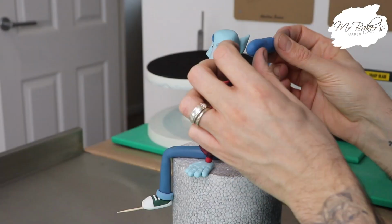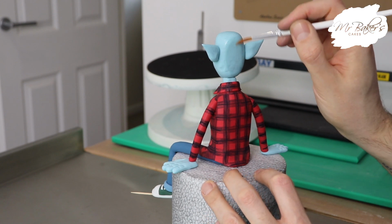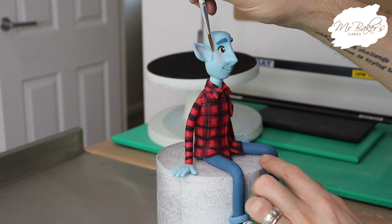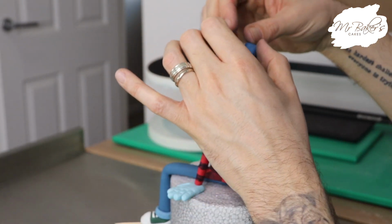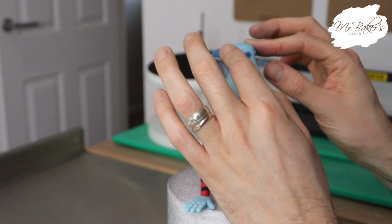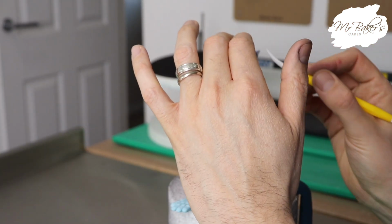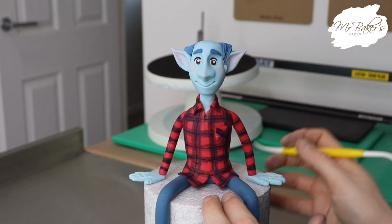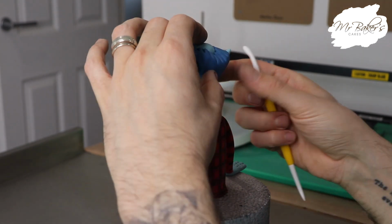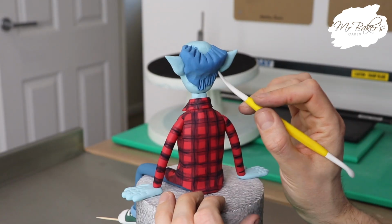Ideally you want to set your model aside to dry completely before adding the hair, and to do that I started by wrapping a sausage of blue paste around the back of his head, again attaching it with a little water. Spend some time pushing this into the shape that you're happy with before using a modelling tool to add in texture, pulling it down in front of his ears to form his sideburns. You'll see later on that I did actually add some extra paste to his sideburns as I wanted them to be a little bit more prominent.